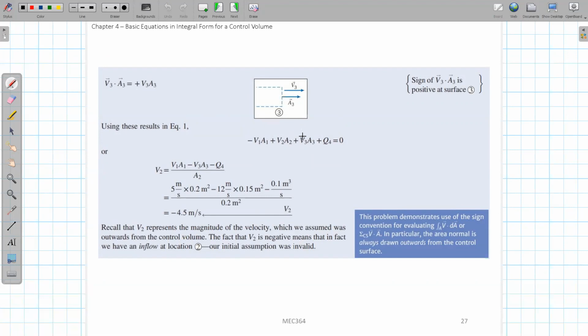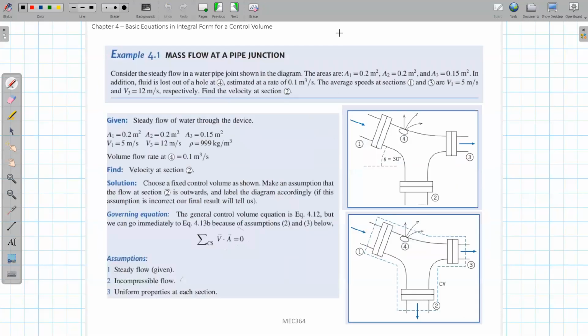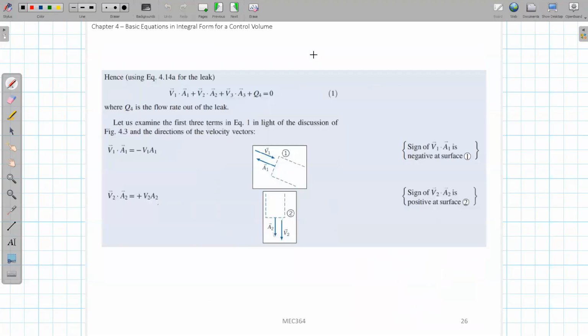And the last one, this part 4, that's the small hole. For this small hole, we know the flow rate is 0.1 cubic meter per second, so this is the volume flow rate at that location. And this is so because that part 4 is also considered as an outlet, an exit part, because the fluid is flowing out. So we can know that for this Q4, the value should be positive. So in this case, we can simply substitute that 0.1 cubic meter per second for this Q4.